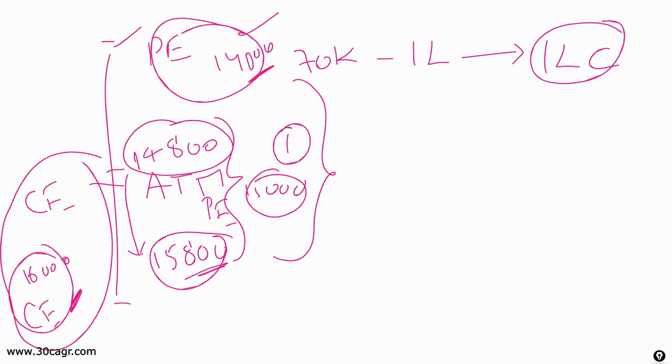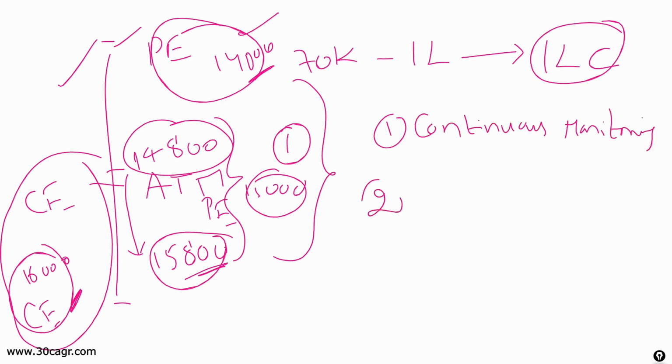So you need to do these sorts of adjustments all the time throughout the year. It is not difficult. At the same time, it is not very comfortable as well. You just need to spend like 10 to 15 minutes every day to check whether you have enough margin or not in your account, and whether this margin benefit is kicking in or not. That's the first point: you need continuous monitoring. And then the second is overnight positions.